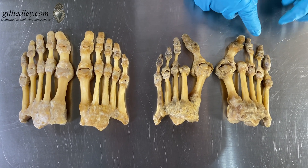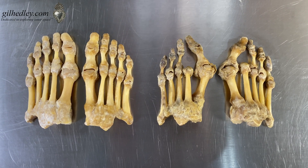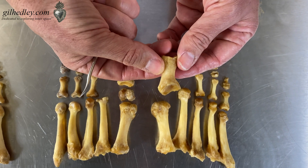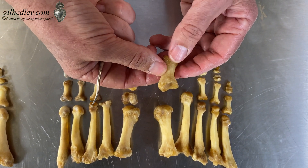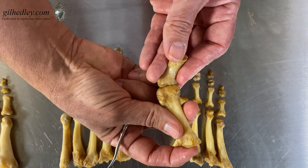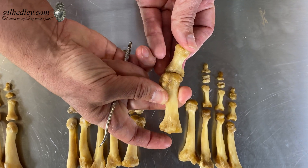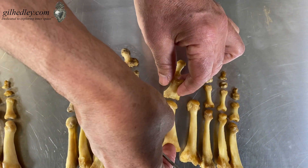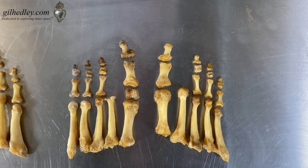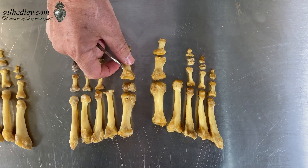If you look at the bones in the way that they lie, they look like a pointed high-heeled shoe — my grandma's feet were exactly like this. Anna's feet had the bunions, and I want you to see that it actually quite changed not only the length of the tendons, but also the bones are altered in their shape to accommodate that bunion relationship. Because of the bony deformation, you couldn't just straighten out that toe — you'd have to alter the shape of the bones for the foot to have set like that in Anna's experience.